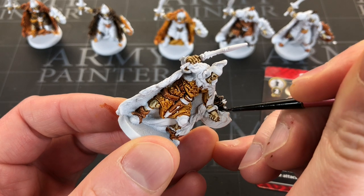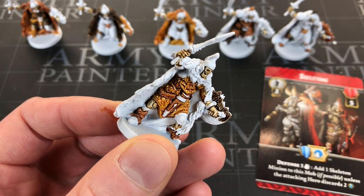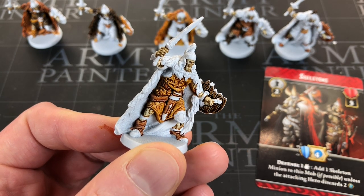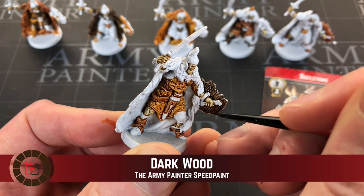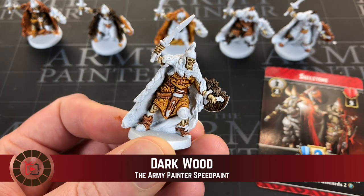These guys look like they've just got back from an explosion at the local sewer factory. It's proper grimy, but I guess it's fantasy, right? And it's all sort of set in the past, and I guess just not many colors were invented back then. But we're going to be taking Gotwood by the Army Painter, another speed paint, a dark, dark brown this time, and applying this again in front of your eyes to the miniature, trying to copy along with the artwork.